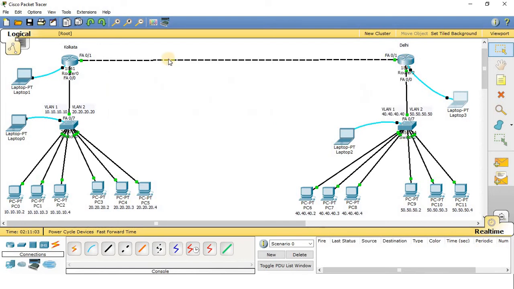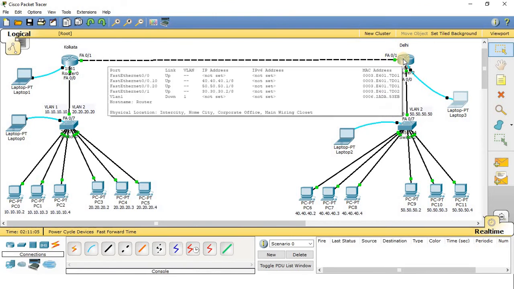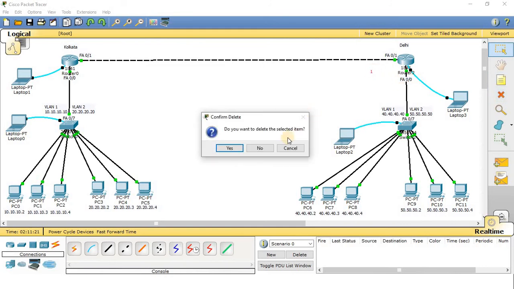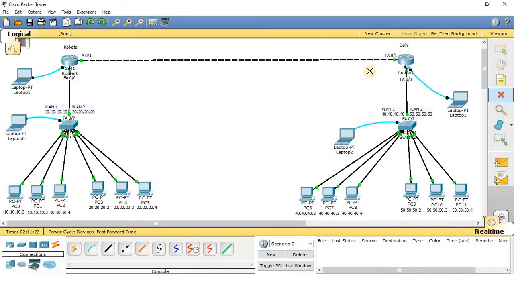Okay, and the other port, that is Fast Ethernet 0/1, is assigned with the IP address 30.30.30.2. Let me write down the IP address over here. Okay, let me remove this thing. Okay, the IP address for this port I have assigned is 30.30.30.2. Observe.